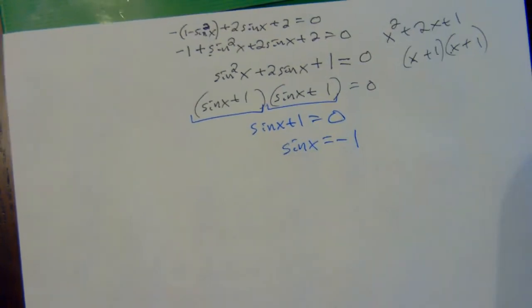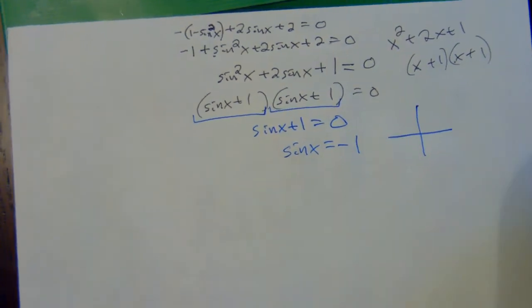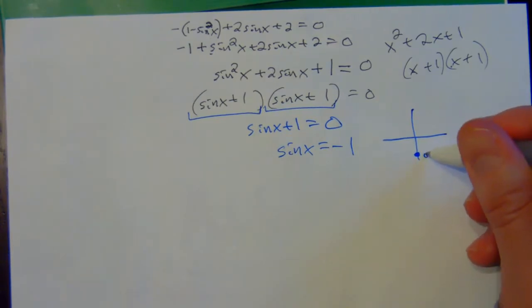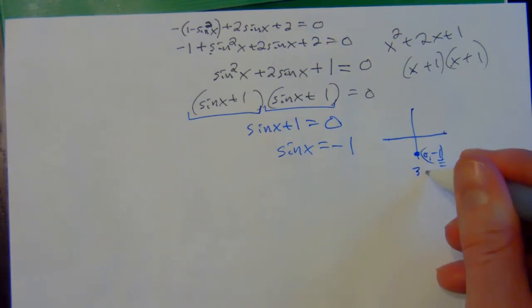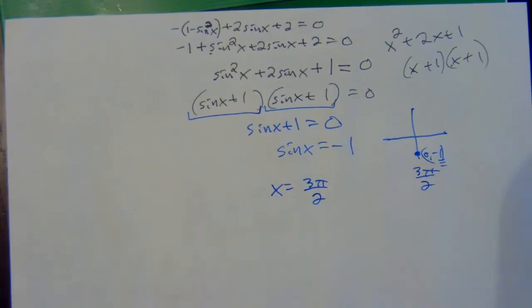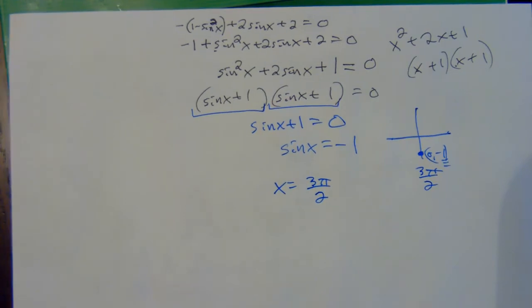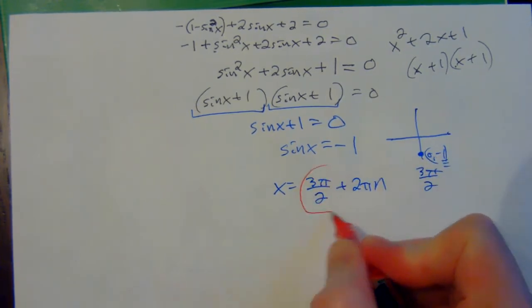And then remember, the sine is your y value. You're thinking on your unit circle, where is our y value equal to a -1? So you're thinking about your quadrant, you're thinking about this point right there, where that y value is equal to a -1. These 2 dots, your y value is equal to 0. Up here, your y is equal to a positive 1. You have a -1 right there, so those signs are important. And so this angle is 3 pi over 2. So our answer is 3 pi over 2. If the directions just say in between 0 and 2 pi, that's it. But if it says find all solutions, you've got to squeeze in plus 2 pi n. So there's your answer right there.